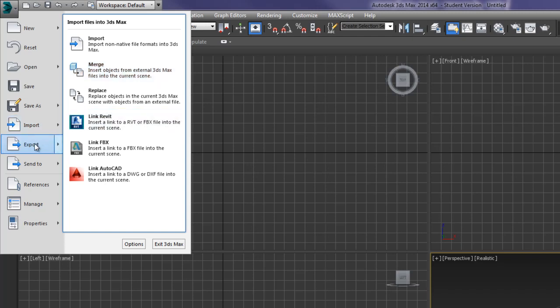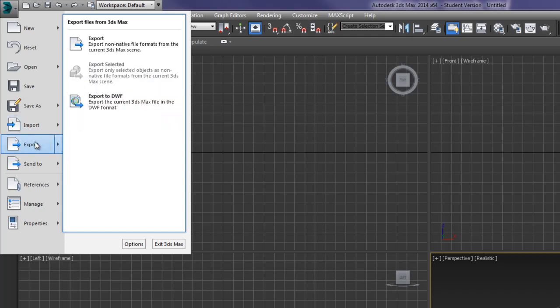We also can export. Exporting is the way to actually convert your Max file into another format that you may need. For instance, if later on down the road, if you're in one of my courses, you're going to learn about Maya. And Maya is another great 3D tool that is really popular with Mac users.